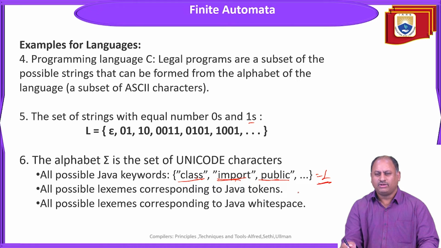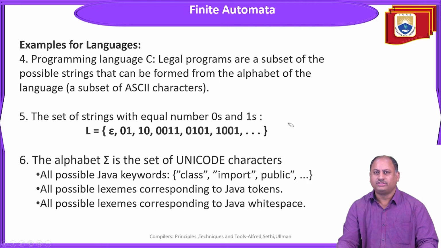So the combination of string 1, string 2, all these things you can define inside one language. But what is the defined sigma here? Sigma may be characters a, b, small b, like that we define this. So this denotes the alphabet and gives the language L. Also Java tokens and white spaces are considered examples of language notation. So here simply a language means a set of strings formed over an alphabet sigma.